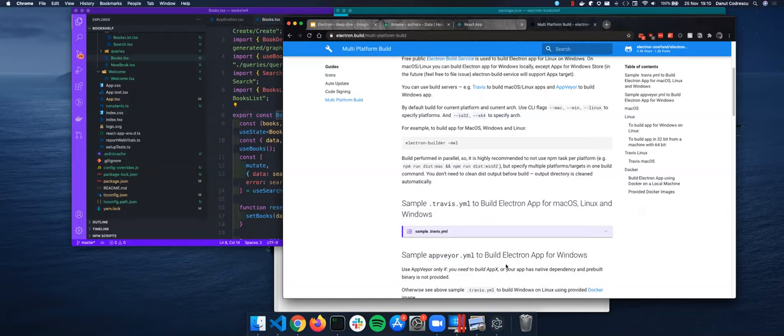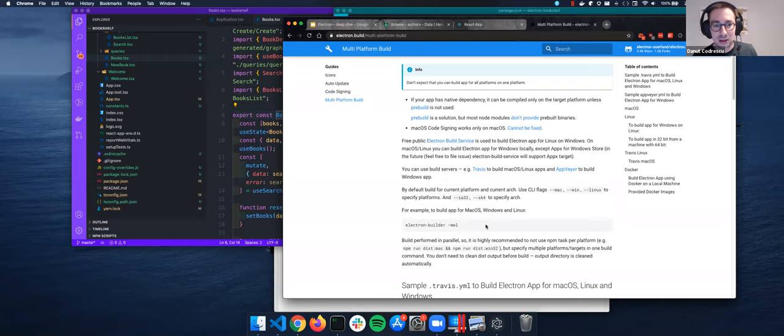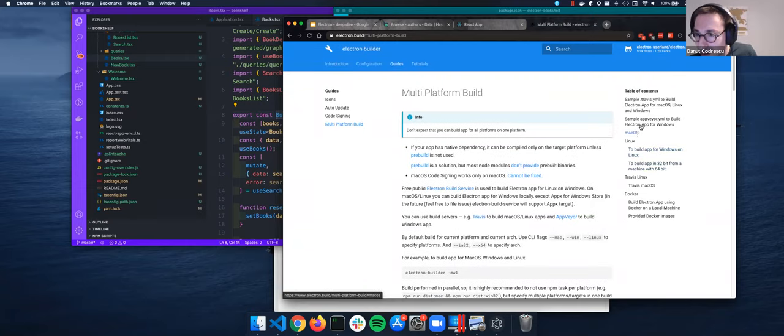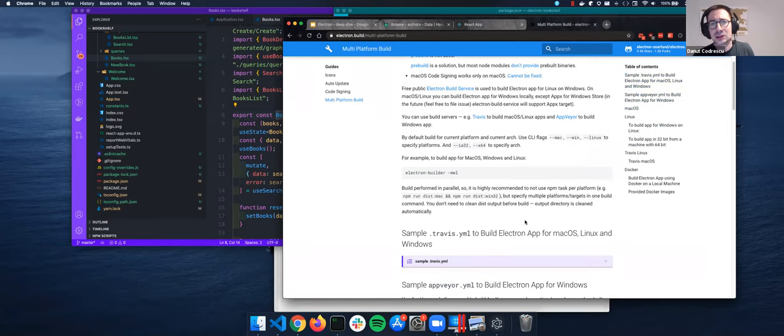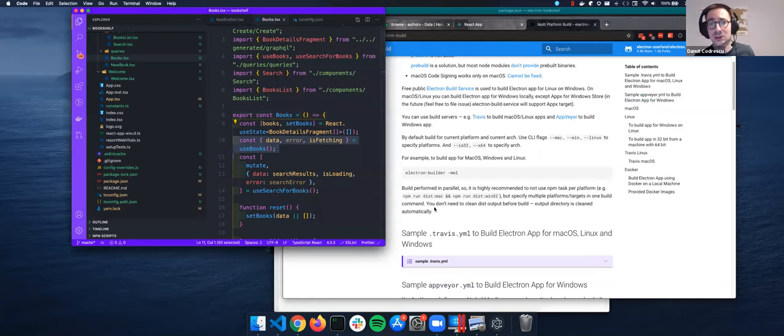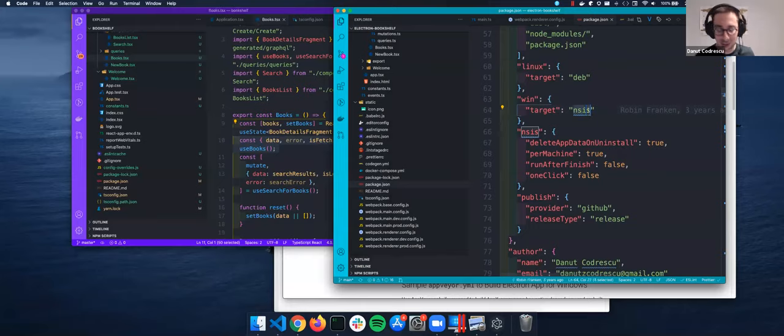So there are certain limitations. It's not that the language doesn't allow you, but the hook itself doesn't, because you write this hook, so you cannot declare global variables. Everything is scoped, so you can only use the already declared variables. It's a bit of a trade-off, but I would say you can work with it. You can also have APPX for Windows. That's the Microsoft Store installer. You just have to say here, I want target APPX, and that's it. And I think you can have MSI or something, but I'm not sure, because I usually stick to this and to APPX, and then I upload it to the Microsoft Store.